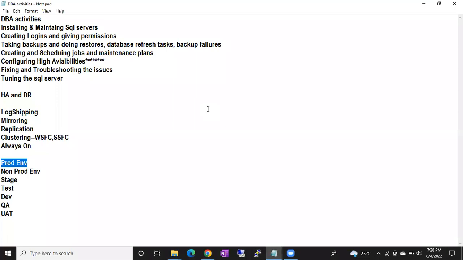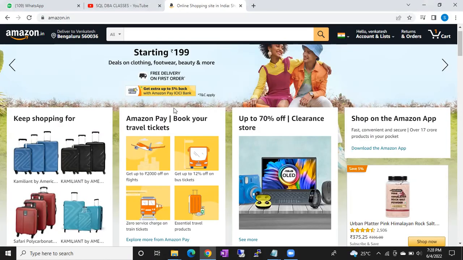Usually, see, this is the production environment, guys. If you click on any product, select the product, and buy it, the data will be stored in the table. Agreed. For non-prod, usually no users are there, and we don't connect to the non-prod servers, right? We don't know what the non-prod servers of Amazon are. We are simply able to access the application, select whatever product we want, and buy it.